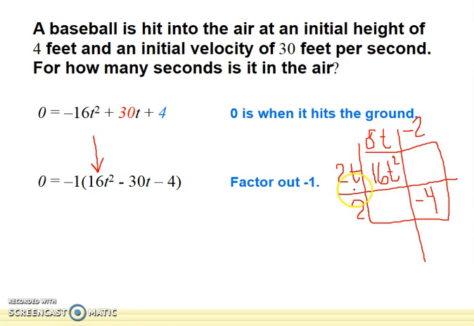So I try that, and when I try that, I get -4t and 16t for my middle terms. Well, that's not going to work because they add up and I get +12. So then maybe I try again, and I don't change both things. I'm going to stick with the -2 and the +2, and I'm just going to try something else. I'm thinking, okay, well, last time when I had 8 and 2, I got an answer that was really close together. So let me try spreading it.